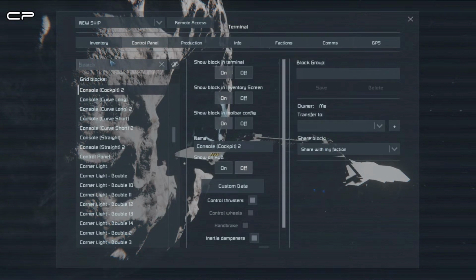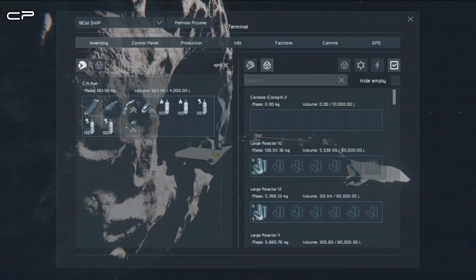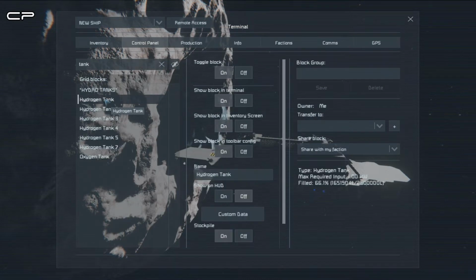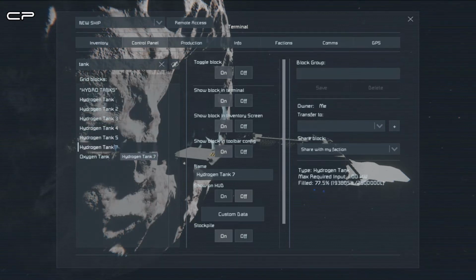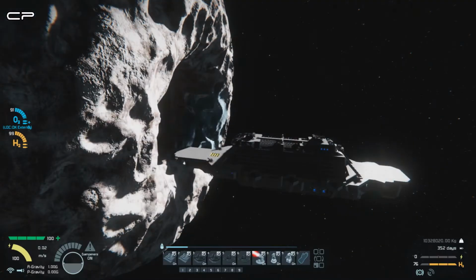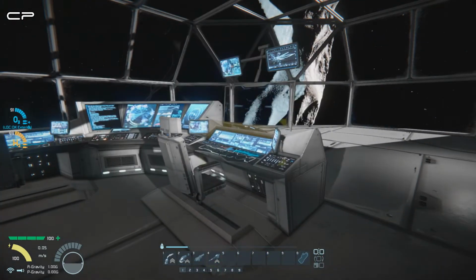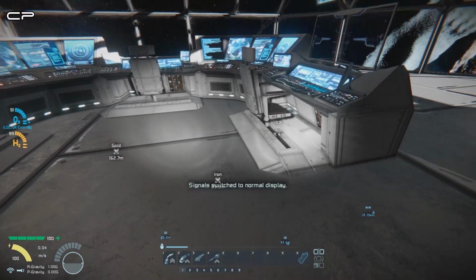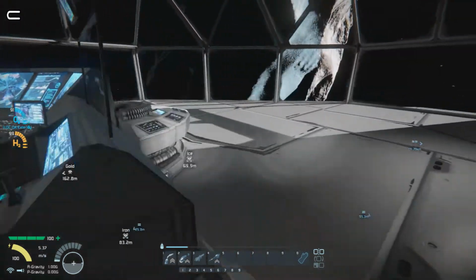Let me just check how the tanks are doing. Still only at 66%, that one's 77, so about 3/4 full. So I'm going to leave those cooking at the moment, and I'm going to have a look for this gold. Now where was this gold? 162 meters in that direction.